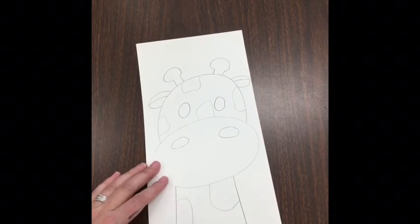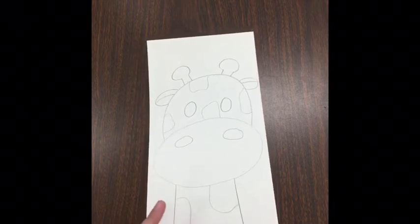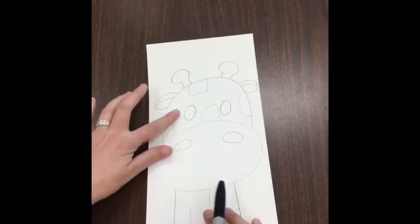So the next thing we're going to do is we're going to use a Sharpie so that we can trace those lines and create black lines as opposed to pencil lines. So I have my Sharpie, boys and girls, and I'm going to use it to trace my lines.